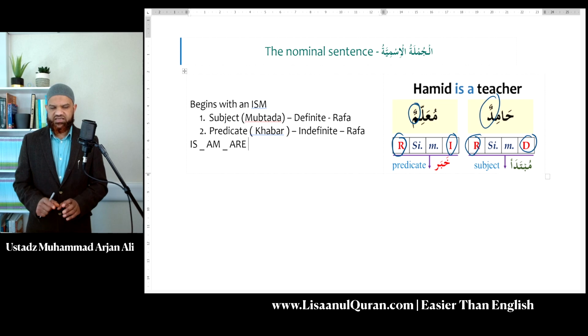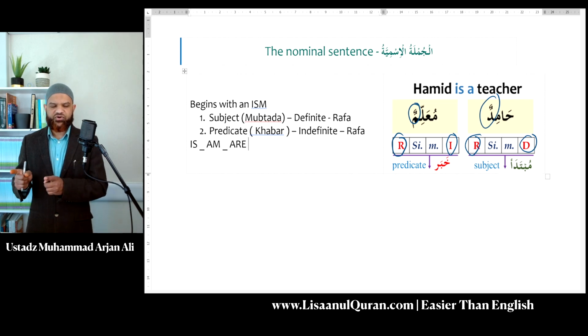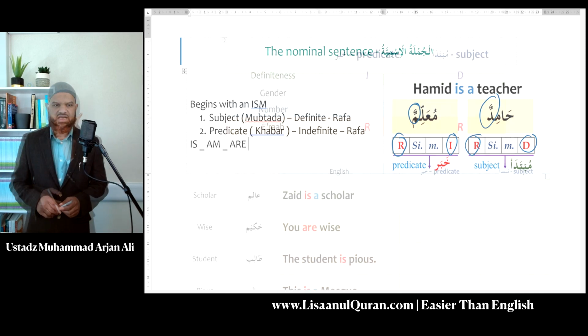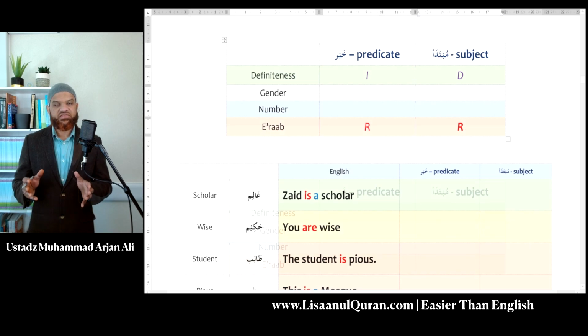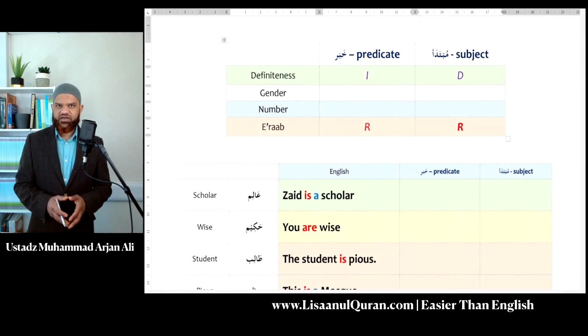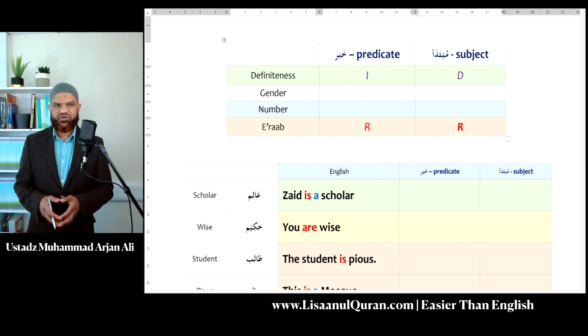So when translating from Arabic to English, you will put is, or are between the subject and the predicate, and you will use the rules of English language. It has nothing to do with Arabic. So please remember that there is no word in the Arabic language for is, or are. You put them between the subject and the predicate. The properties of an ism are playing an essential role in forming the sentences. So the subject is definite, the predicate is indefinite. The subject must be in the rafa status and the predicate must be in the rafa status.